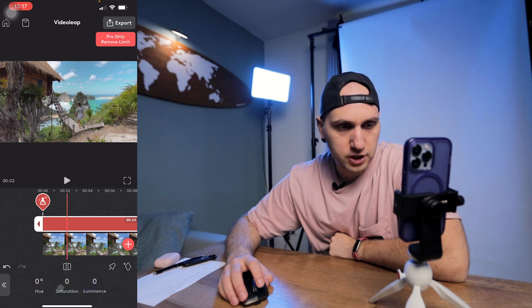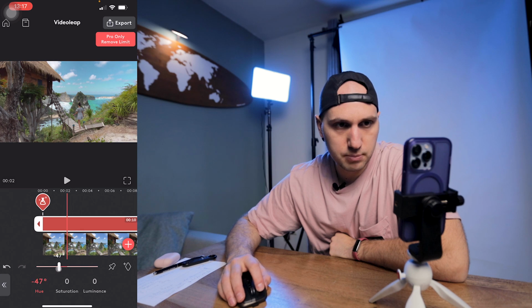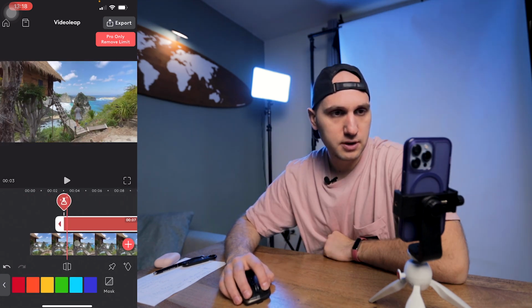Now we go to the green and we do the opposite. We switch to the hue and we push it towards the blue. You can see how the plants are changing. After that, we reduce the saturation a little bit. To compensate for the reduced saturation, we will increase the luminosity. Check the difference. Before, after.